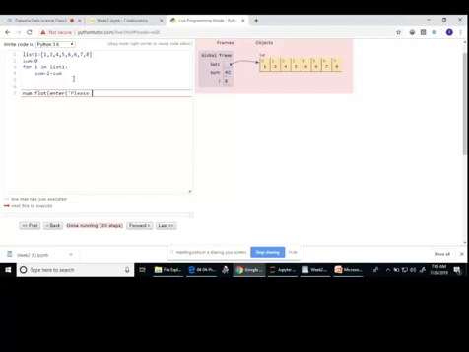I am writing this example in this window.